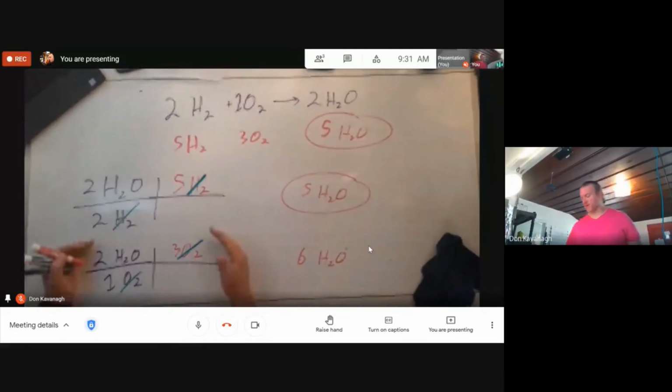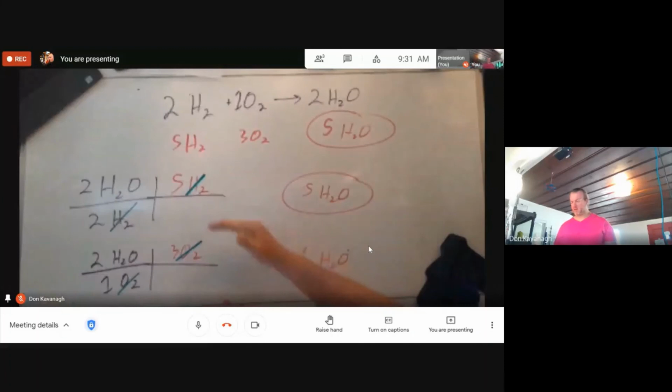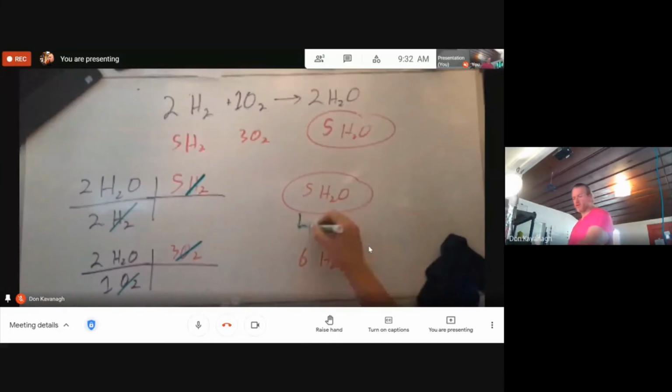And this scaffold is only taking into account the oxygens. Both of these reactions here take into account, this one only takes into account the hydrogens, and this one only takes into account the oxygens. To recognize that this is the best answer is because it is the lowest answer. When we do more of these predictive calculations and we compare two reactants, the lowest answer is the best answer.